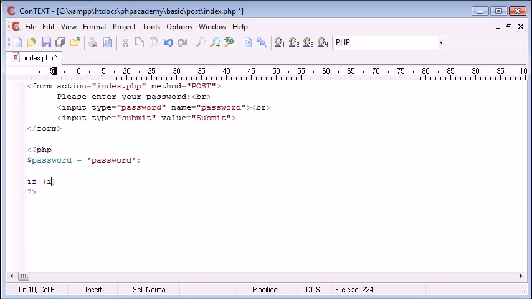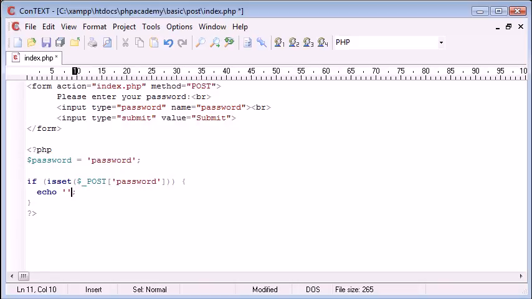So I'm going to say if isset and then in brackets $_POST, and then inside there, password. So essentially we're wrapping this POST variable that will be sent. Remember, password here, the name of this field, corresponds to this inside here, and we're putting that inside the isset function. Now if this condition evaluates to true, we can carry on, otherwise we can do something else. But for now we just want to show nothing.